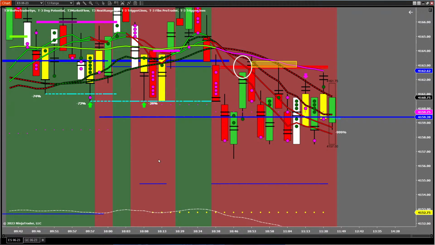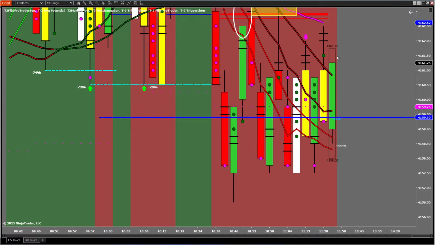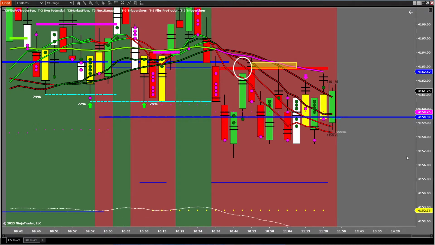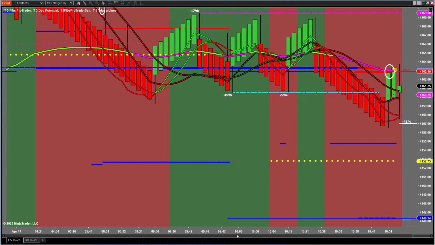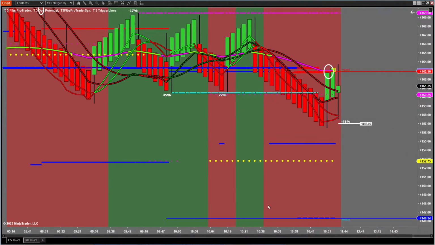So look, this slows me down. This is what I use, so that way I don't go, man, I think it's going to hold. Because, again, it's not that you couldn't go long here at 59 if you really wanted to, but if you believe in the triggers, and again, we've still kind of a 50-50 trigger look here. If it's really going up, we'll close above everything, I promise. Here's your 13-2 look.